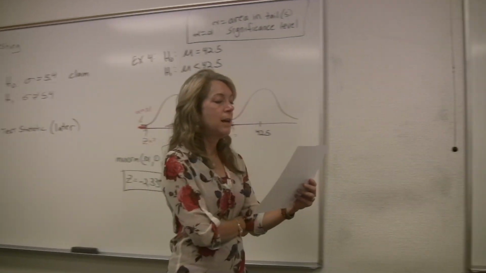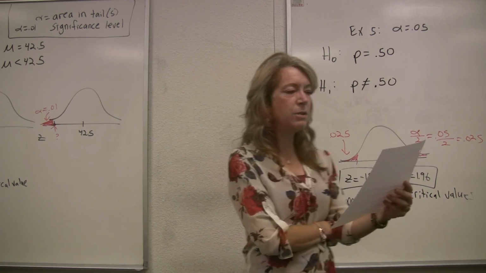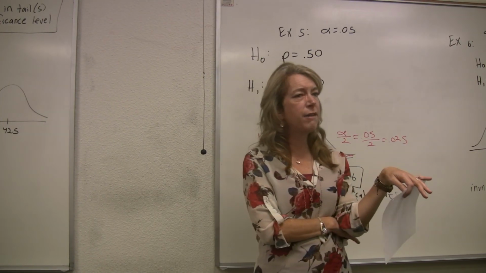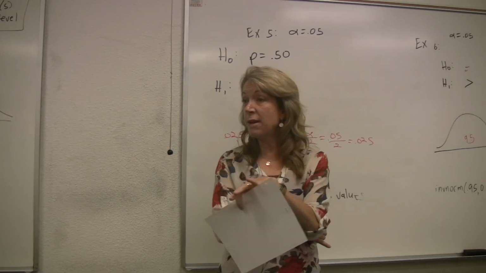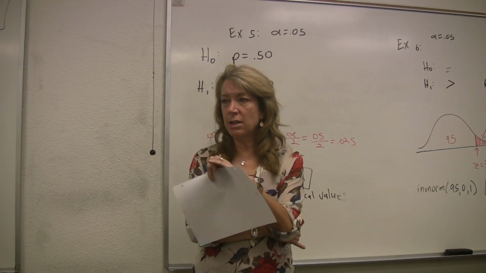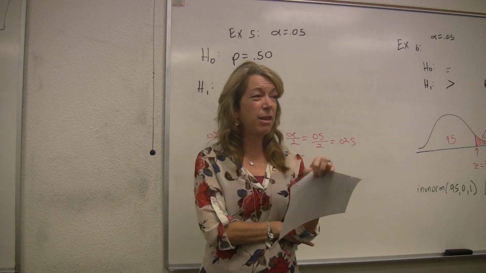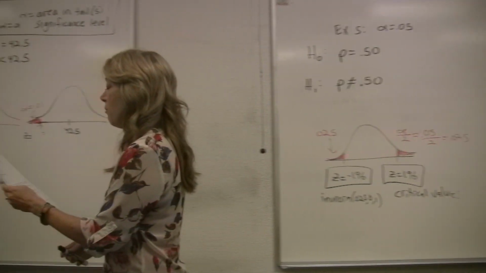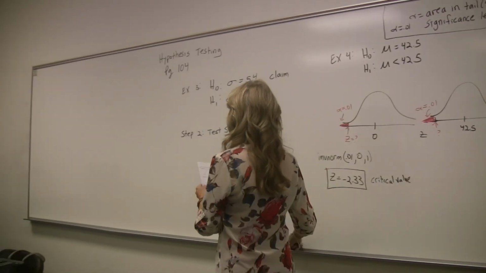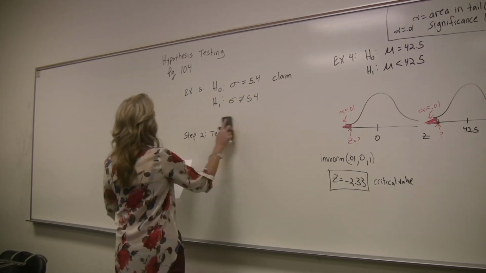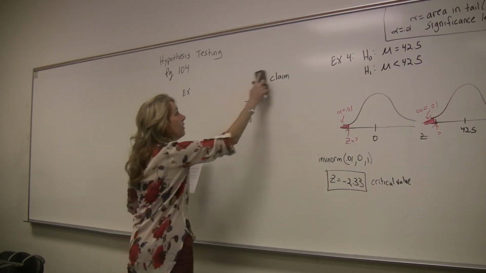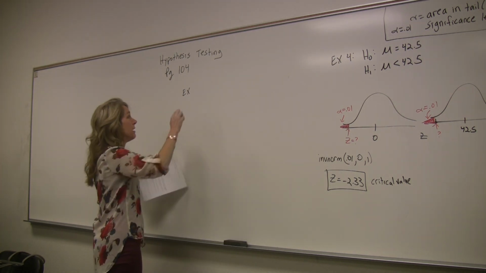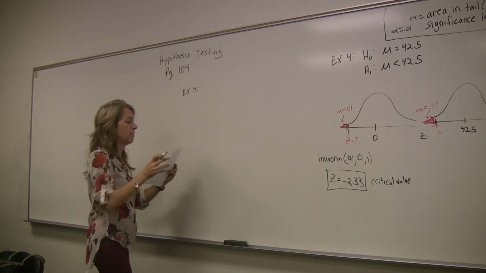The note on top of page 106 is that you're only required to do the critical value method or the p-value method. I'm going to continue to show you both so you see how they're related and that you understand them both. You'll end up with a preference. So let's look at example 7. There's not a lot there, but there's a lot to do. We'll just do example 7, then we'll take our break and then do the other one afterwards so that it'll be fresh.